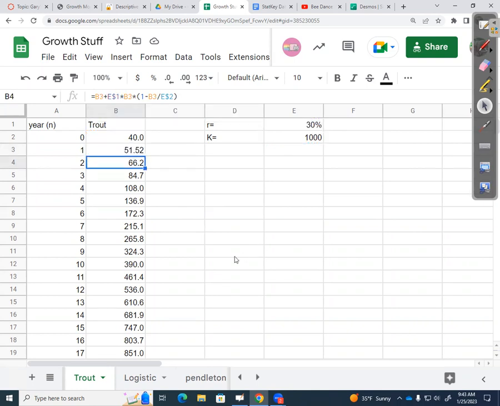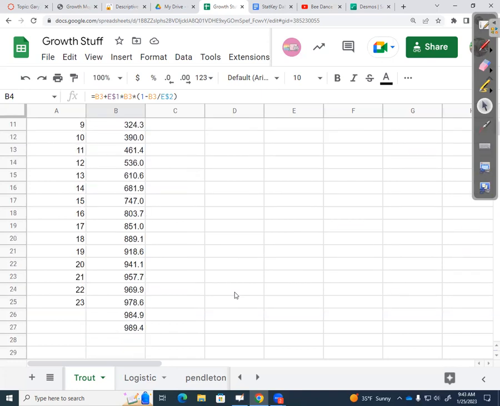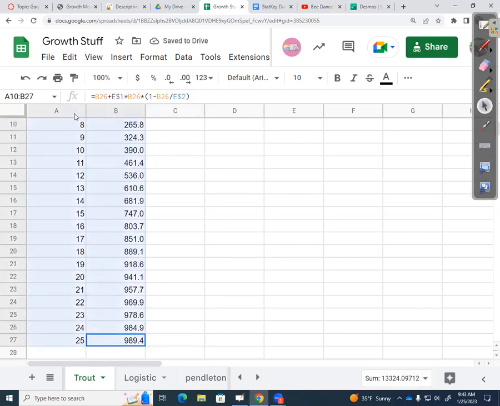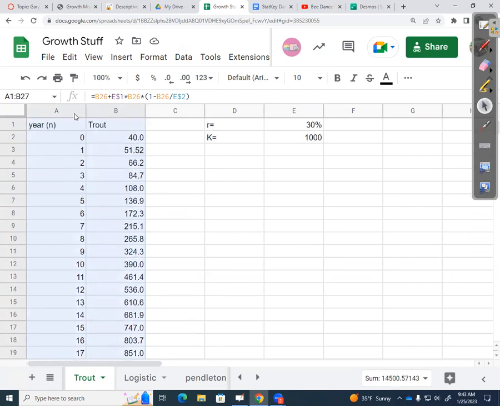That's logistic growth. Let's look at the graph of this. So let's see, let's add a couple more years. I got 25 years of data here. I want to see what that looks like. Anybody remember from the last class what the shape of a logistic graph is usually going to look like? Yes. It's an S shape. Yeah. So let's see if I have enough data to see the S shape.